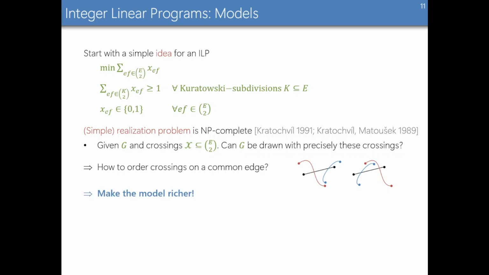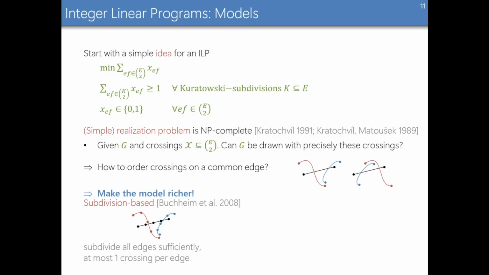You need to enrich the model to also take care of these issues. And there are only two ways that we know of how we can do that. One way is to subdivide all these edges. When we know we have some upper bound on the crossing number, well, in the worst case, every edge crosses every other edge, so it's just m squared. So I just subdivide every edge many, many times, and then I force every edge to be involved in at most one crossing. Then the realization problem goes away, because every edge is involved in only one crossing. But this comes at the cost that every edge now became a path of enormous length.